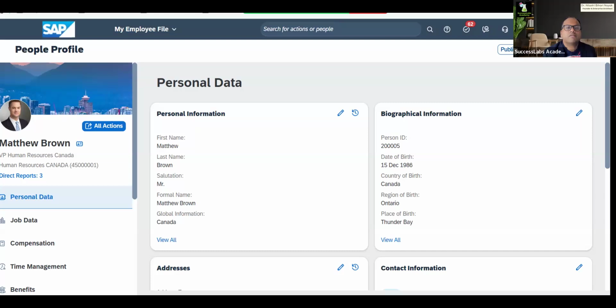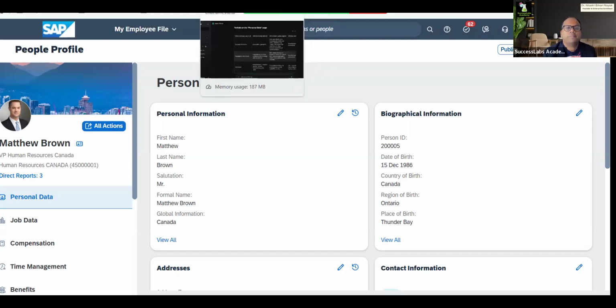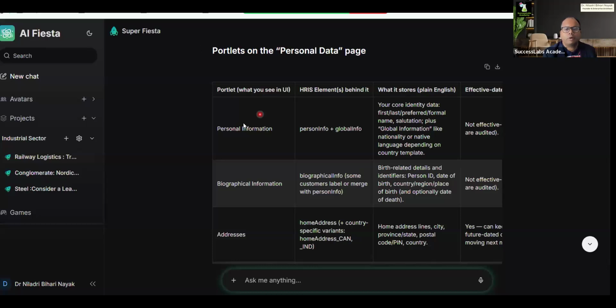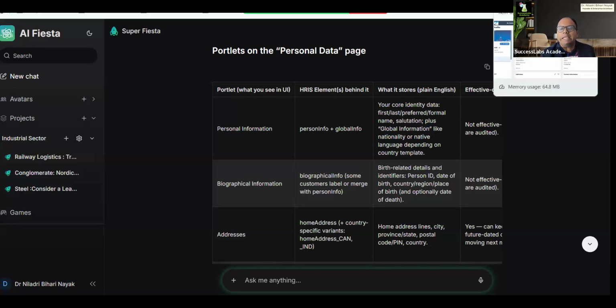Then maybe I will ask a follow-up question to the AI. These are portlets, but this is called a page, personal data. There are so many pages you can see.